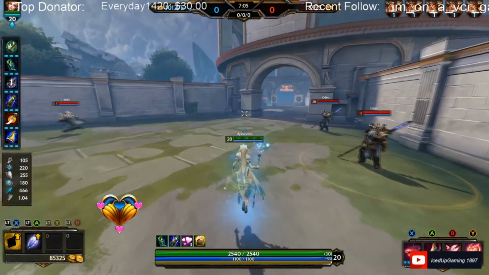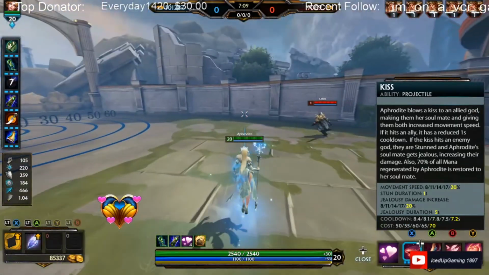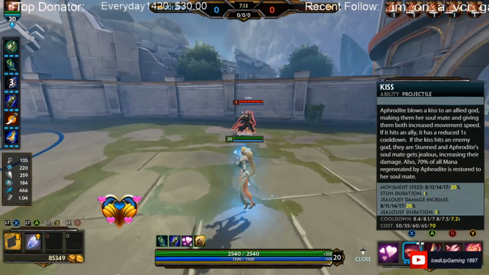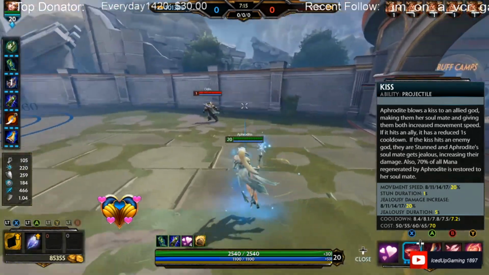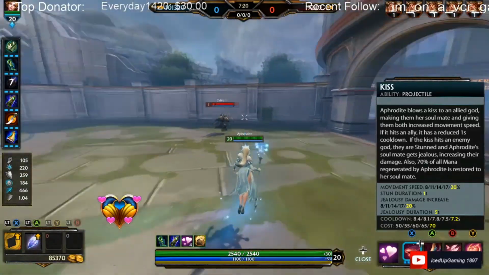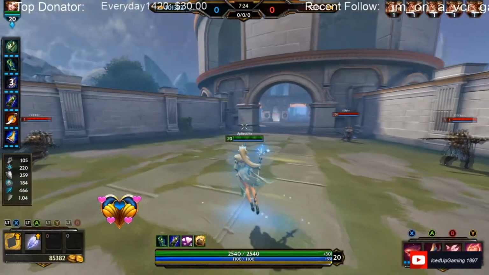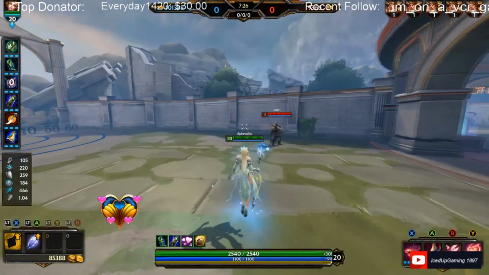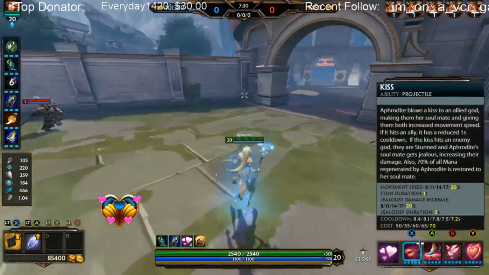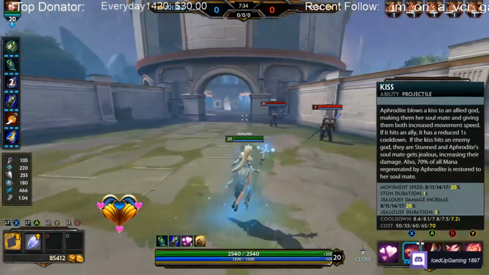And the next thing you need to understand is that when you are attached to somebody with your first ability, if you kiss an enemy god while attached to somebody, the person you're attached to will deal increased damage by 20% at max rank. That's a huge damage buff. It's almost stronger than the Discordia buff on her passive. But imagine just always having that if she's attached to something. So that's a very good ability to have.